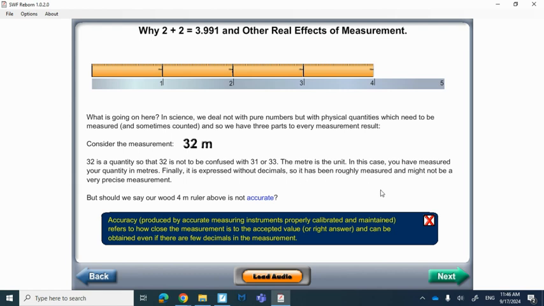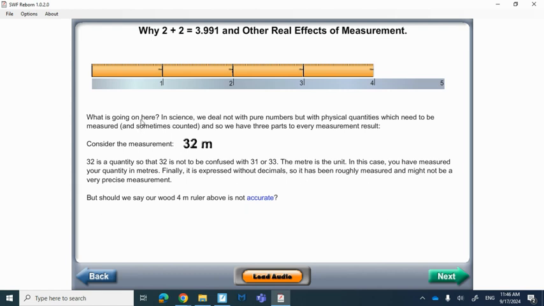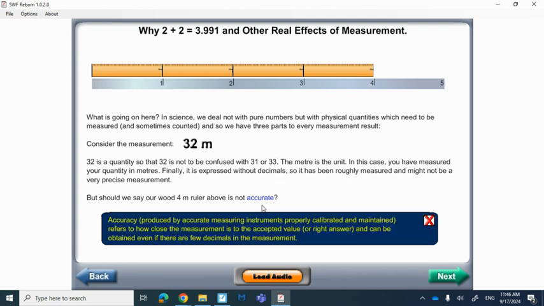So it says, what's going on here. Of course, if you're measuring something that's 32 meters long, you want to have as close as possible results and so on. Should we consider that 4 meters there measured by the meter sticks not accurate? And they say no. They say it's not that it's not accurate. It's just not super accurate. It's good enough for daily basis, basically, right?